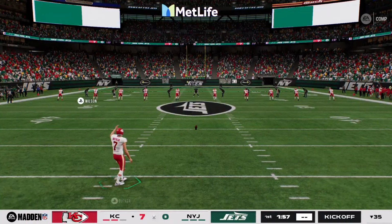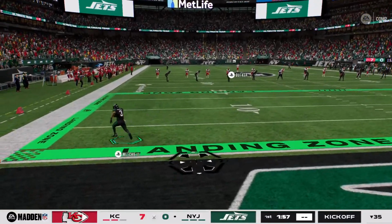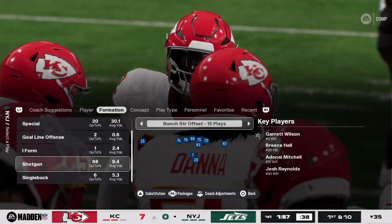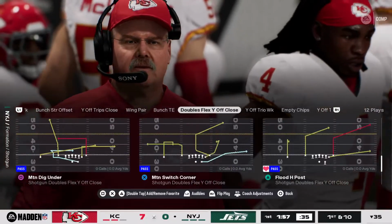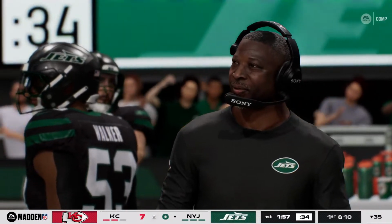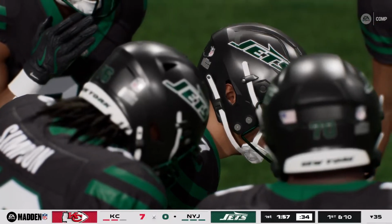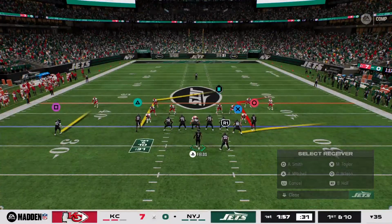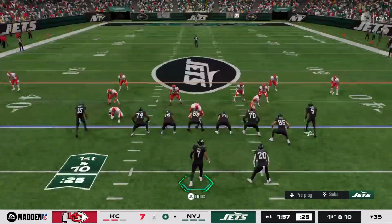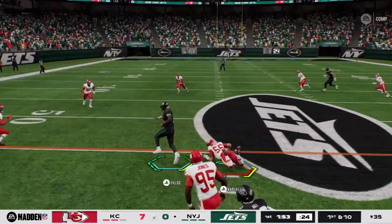Harrison Butker to kick off. Now after the touchdown, here's Butker on to kick it away. And they'll let that one go as it skips through the back of the end zone for a touchback. At their own 35-yard line. Looking to put a drive together. Here we go. A shotgun snap, Fields. Now he'll tuck this and run.